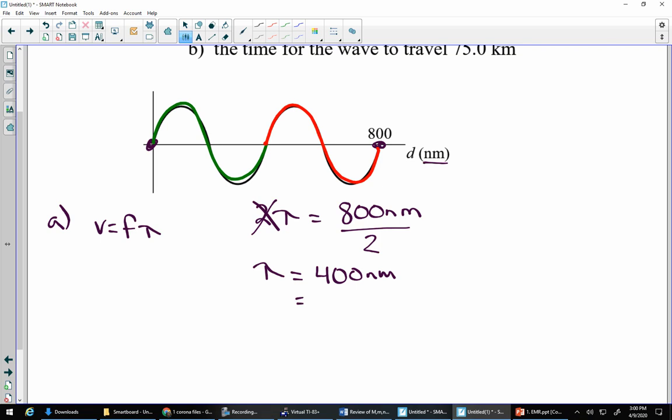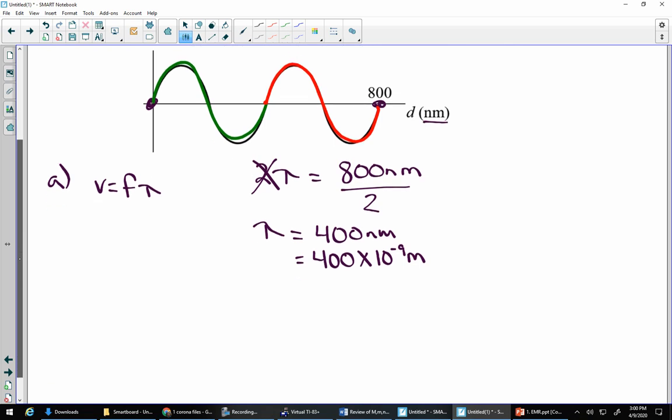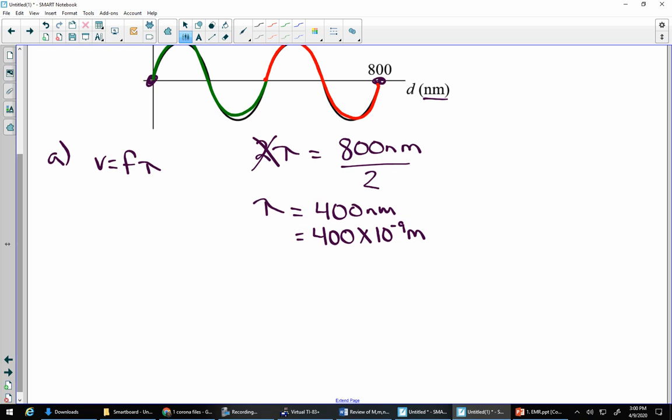I don't really want nanometers, right? We're going to be dealing with a ton of nanometers, a ton of really small stuff in this unit. What I actually want is regular meters. So I'm going to replace nano with 10 to the negative 9. So it is 400 times 10 to the negative 9 regular meters. Now that's not at all proper scientific notation, but when we plug that into our calculator it will understand. So back over to the left-hand side of the screen, frequency must be equal to speed over wavelength. I know the speed, 3 times 10 to the power of 8 meters per second. And then wavelength, 400 times 10 to the negative 9 meters.